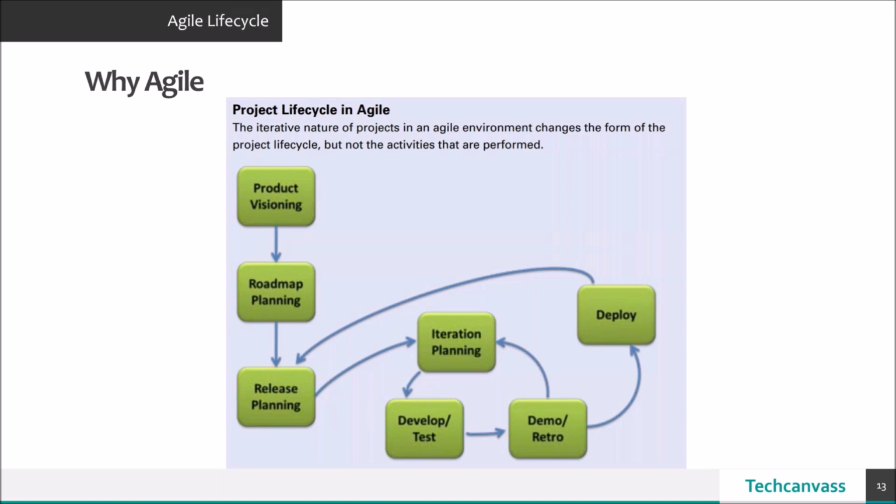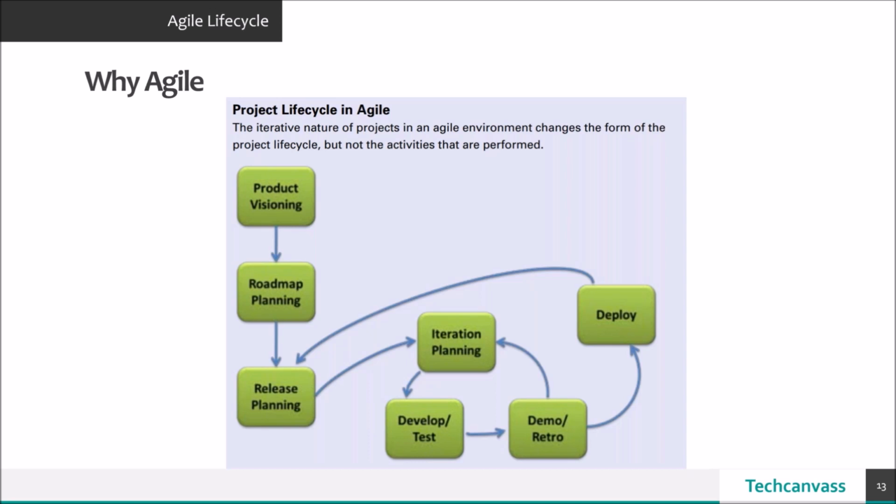Okay, what are the different functionalities which are going to be part of the product? How do we market this particular product? What is going to be the launch date? What is going to be the marketing material which is required? How many people? What all regions? So all this is part of the product visioning and the roadmap planning.